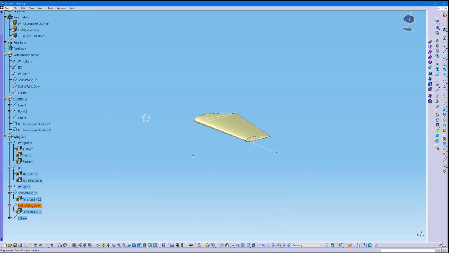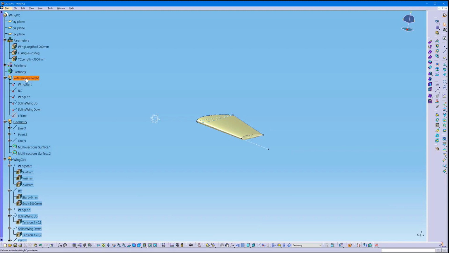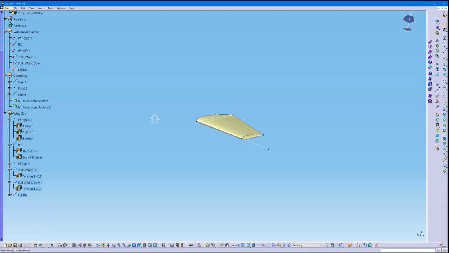All right, so what will happen is that when we instantiate this wing, we will need these references, and then this geometry and this geometry will be instantiated.